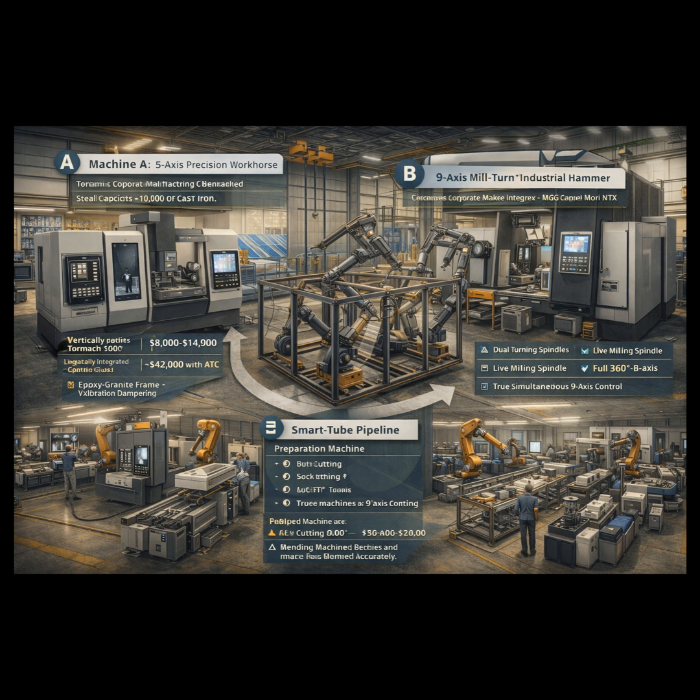I mean, a steel tube is just a steel tube. It doesn't have a "this end up" sticker on it. Oh, this is the genius of the pipeline that feeds the cube. You can't just throw raw steel at it. You need what the source calls smart tube technology. This involves those 2 smaller machines, right?